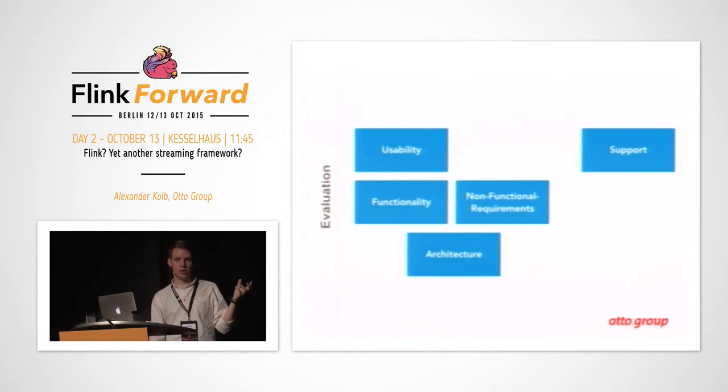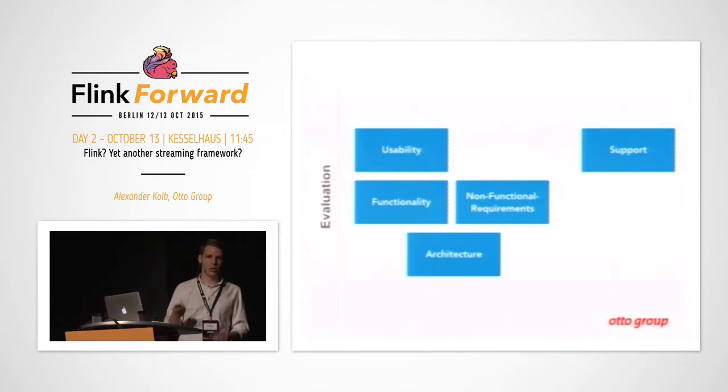Also you have your connectivity to other systems you're already running, and in the non-functional requirements case, you will have things like scaling, fault tolerance, but also latency and throughput. Support-wise, for a company, enterprise support is always nice, so you're looking for that. But we also looked at the community and available documentation. Architecture-wise, you want something that fits in your current infrastructure, so nothing too complicated to run, and without too many dependencies that you're not already running in your infrastructure.